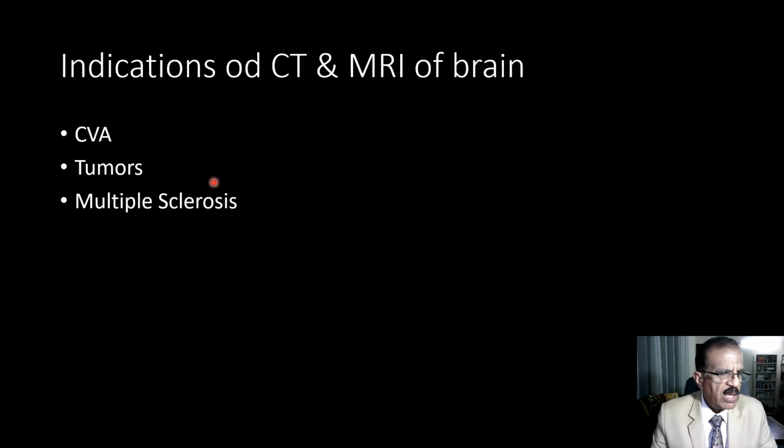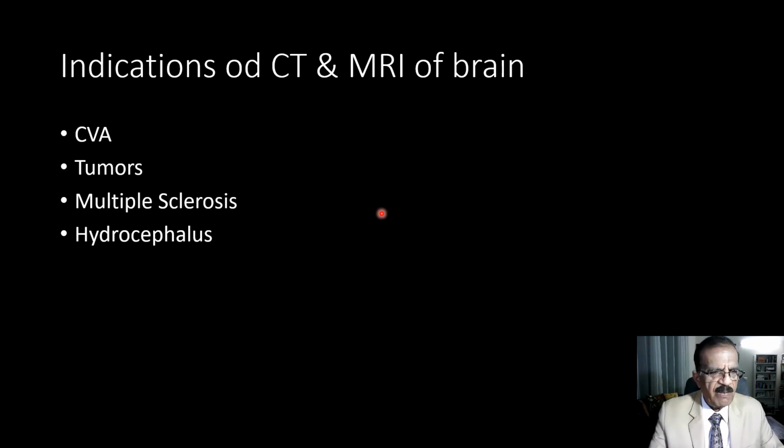Multiple sclerosis is a relatively difficult diagnosis. Only if you have a high index of suspicion, and then you look at the CT and MRI particularly, you may be able to find those classical periventricular plaques. I will be showing these CTs, MRIs in my next third module. But you need to have a high index of suspicion. In the initial part of multiple sclerosis, MRI may look just normal, so we can only suspect multiple sclerosis. Only in the subsequent films will we be able to make a proper diagnosis.